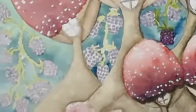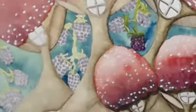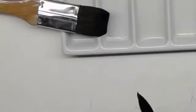Anybody else popping in? So again, it's a bit wishy-washy, and I wanted it to be really dramatic down here and then really pale up here. So it didn't really work, so I thought I'd have a bit of a play because I want to get this right before I use it on my other one. Because again, I haven't done this for a long time, so I'm so out of practice. So how to make a wash.